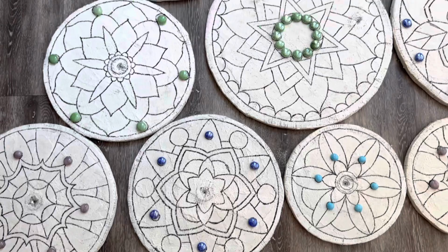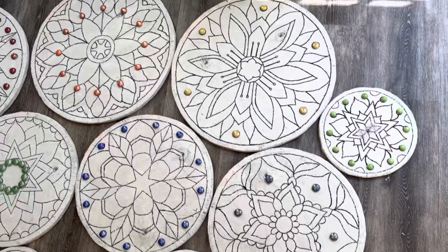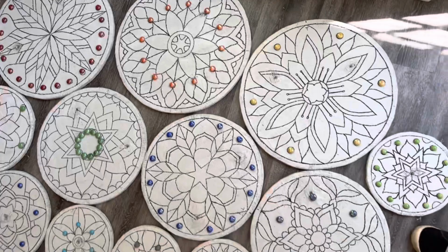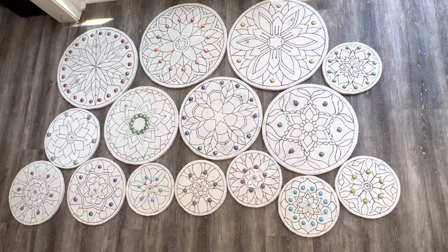Some of these will have frit balls, not all of these will have frit balls. Next week I will be making the frit balls, but right now I don't have them. And you may have noticed I'm adding a touch of yellow, orange, and red. So I'm trying to keep the same sort of theme that's going with the ones that exist on the wall, but these are going to have a little bit of their own flair because they're going to have a touch of red, yellow, and orange, even though they will mostly be cool colors, green, blue, and purple.